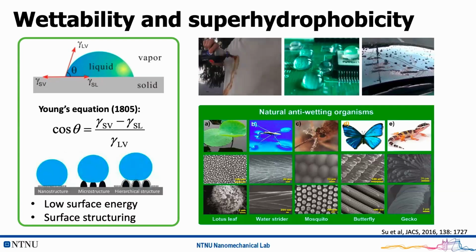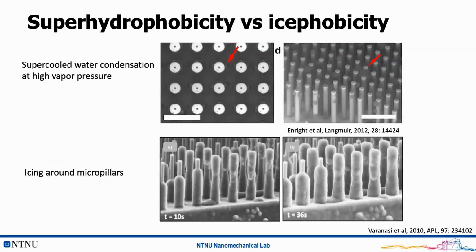And for a long time, the icing people also believed that superhydrophobicity holds the key for ice-phobic surfaces. Because if we don't have any water staying on the surface, of course, we don't have the resource to form ice. So for a long time, people focused mainly on designing superhydrophobic surfaces for anti-icing applications. The problem is that later people found out, even in a high humidity environment, that means with high vapor pressure, the droplets become super small and will enter the pockets of the surface structure necessary for superhydrophobic surfaces.